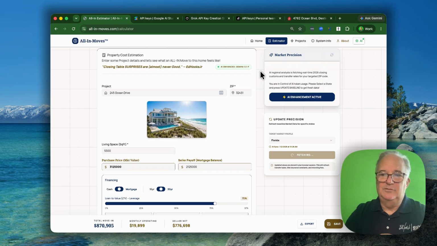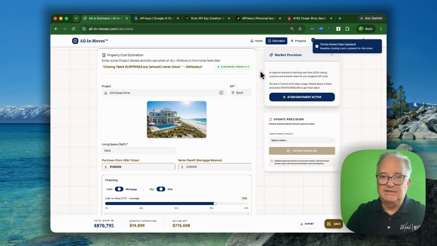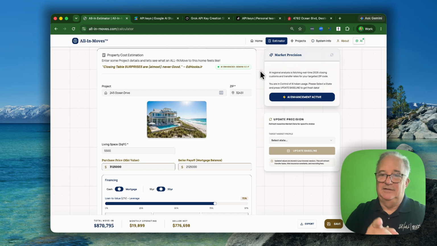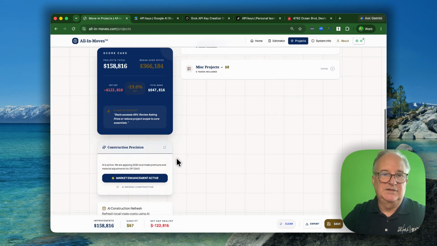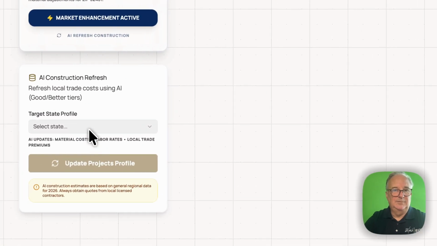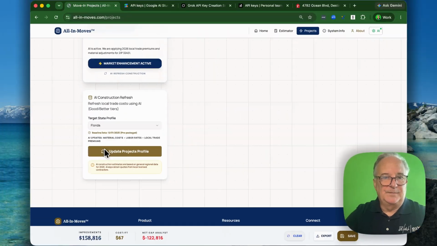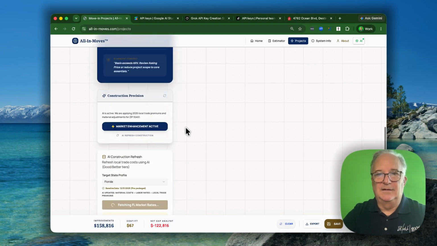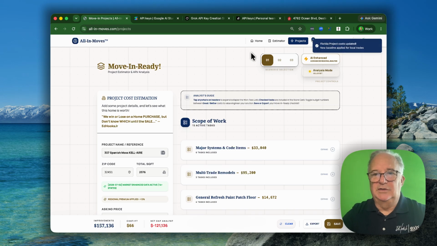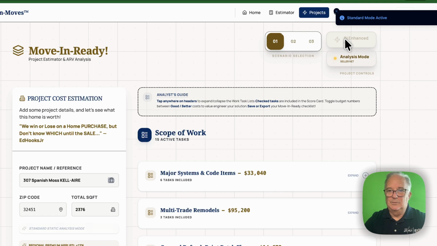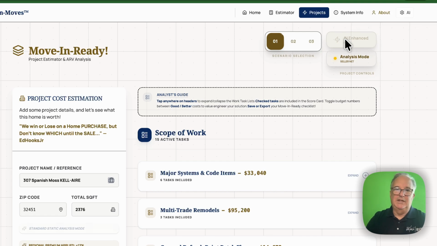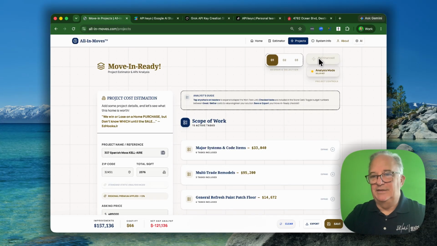The only time tokens will be spent on your AI connection is if you click a button that says update the baseline data. That works in Estimator as well as projects. There's a project opportunity to update data as well. And we'll update that. There we go. And when you're finished updating, turn off AI Enhance. There's no danger of the thing running away and spending tokens that you're not actively involved in. That's AI enhancements in a nutshell.